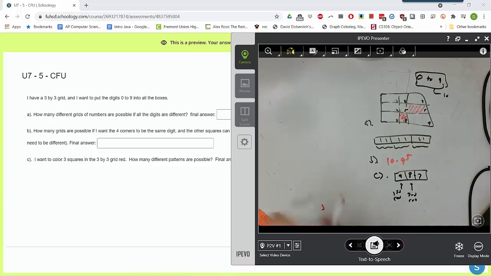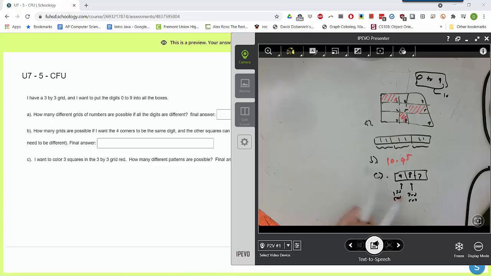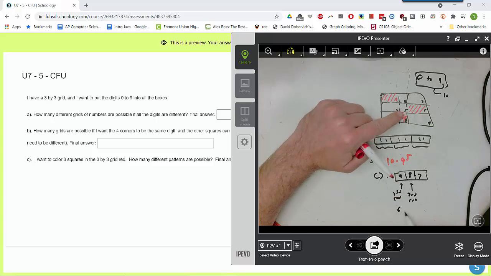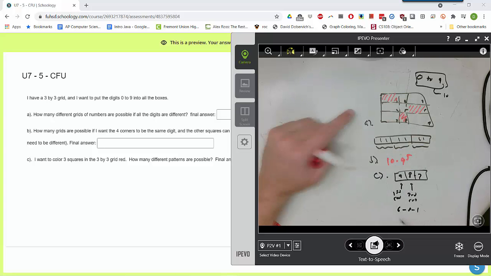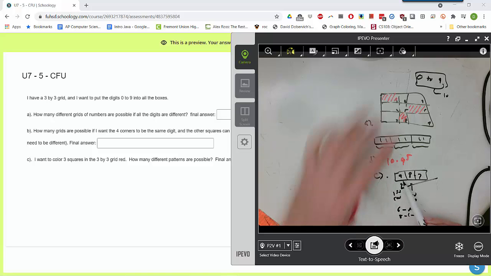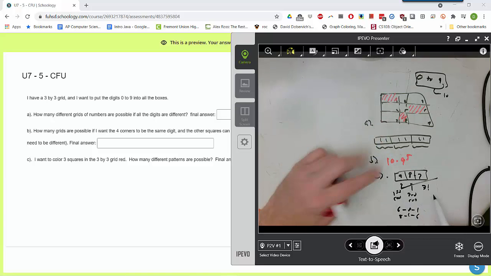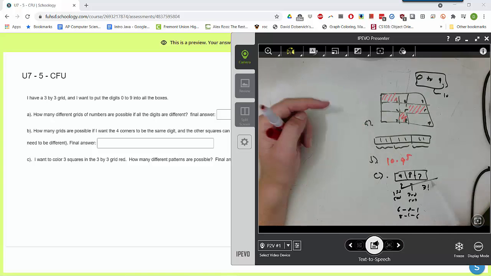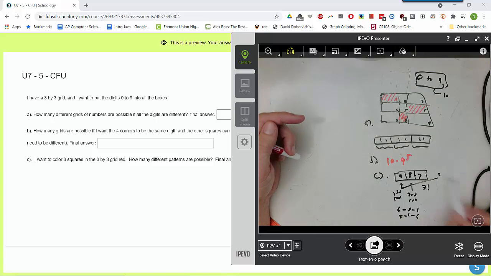Okay, but the problem with this is the same thing that happens whenever we don't care about the ordering. Here, it doesn't matter if I chose location 6 and then 8 and then 1. That's the same visual pattern as if I'd chosen location 8 and then location 1 and then location 6. So I've got to take the number of ways of putting 3 locations in some particular order and divide by the number of ways of reordering them, because those would all be the same. Because I just care how many locations I ended up with eventually. And this, of course, is the same as 9 choose 3.